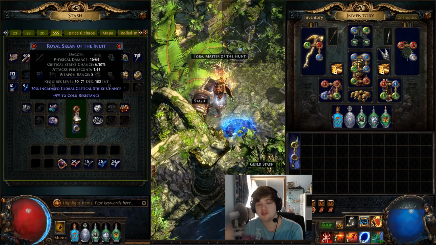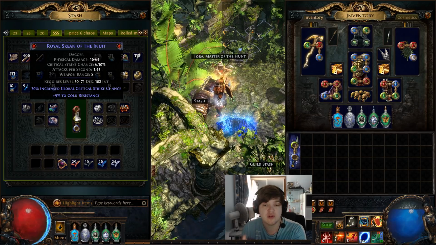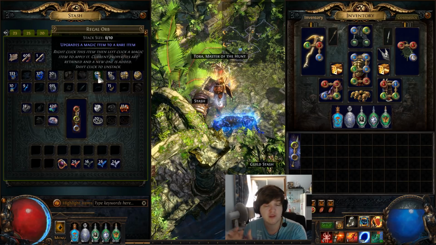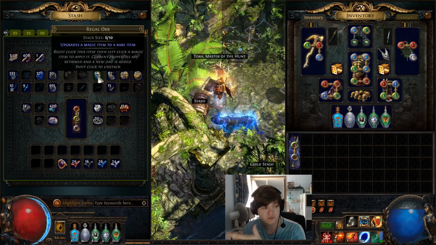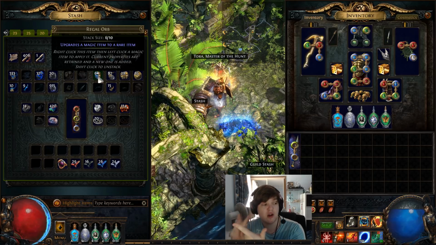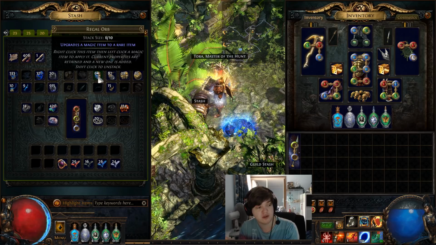Just to clarify, what you're looking for is a high conversion roll. If you roll it by itself, you just use a regal orb. If it's with another one, you can regal it anyway. And if you hit another conversion roll, so you had one mod and then you regaled into the other one, so you've got a total of two, you're already set. You've got like a 30 exalt dagger just sitting there for you.